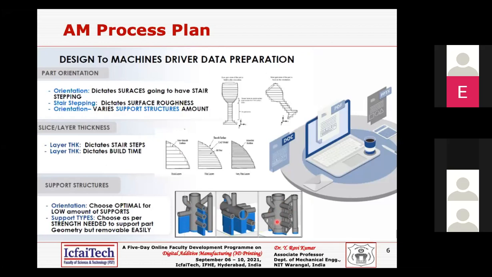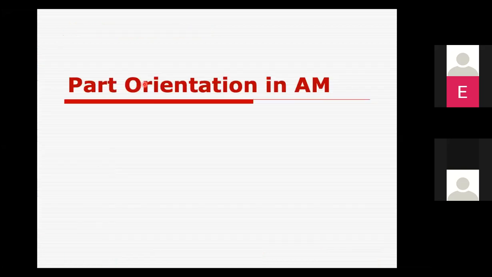But not all the time are supports bad or a curse; sometimes they may be a boon for you also. Under what circumstances, we'll discuss that. So the support structure is a major concern for design for additive manufacturing of your components. First of all, we'll focus on the part orientation parameter.